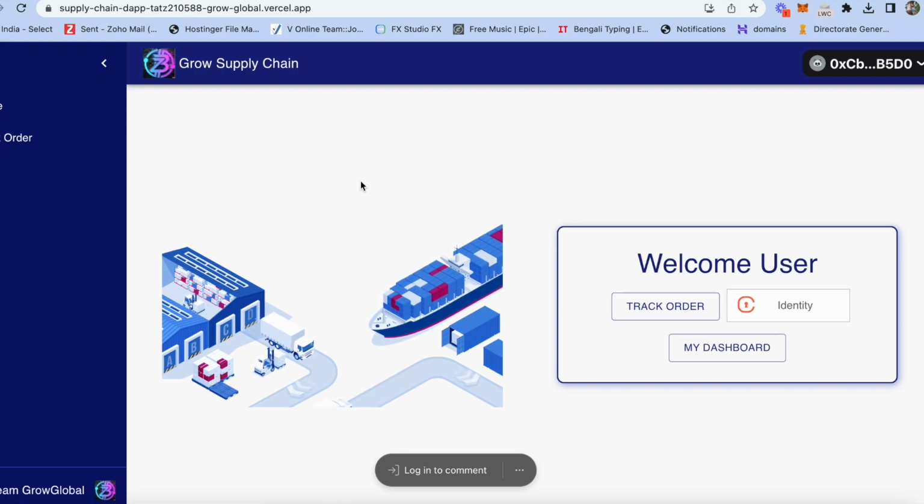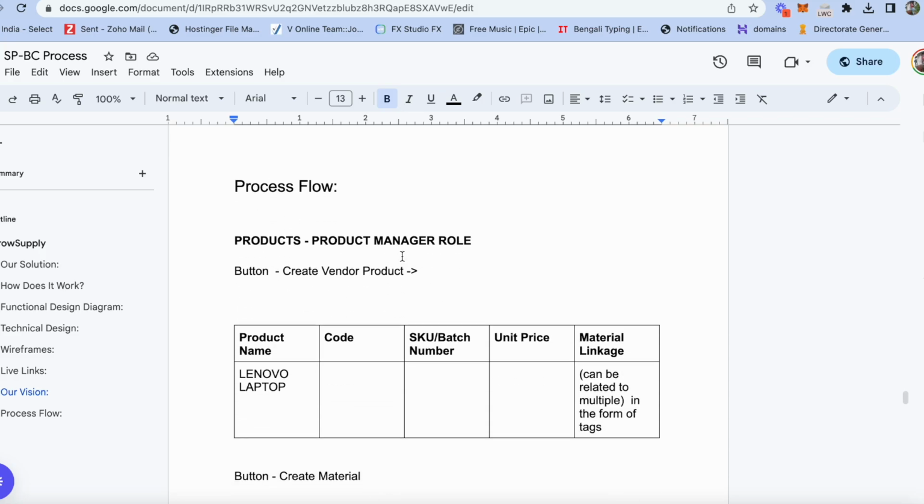The first thing in this app is to assign people roles. By assignment, I mean attaching the wallet address of the roles who will be responsible in the system. For example, the sales rep will have a role, purchase order, warehouse manager, and we have outlined the same in our process document here as well.